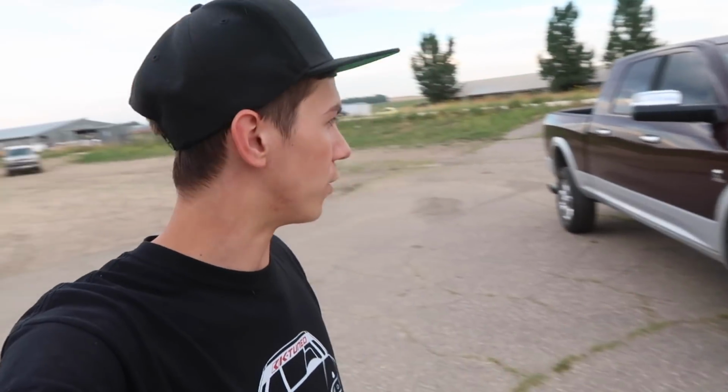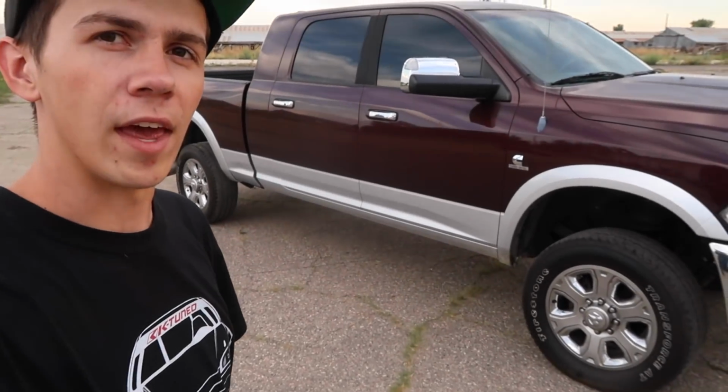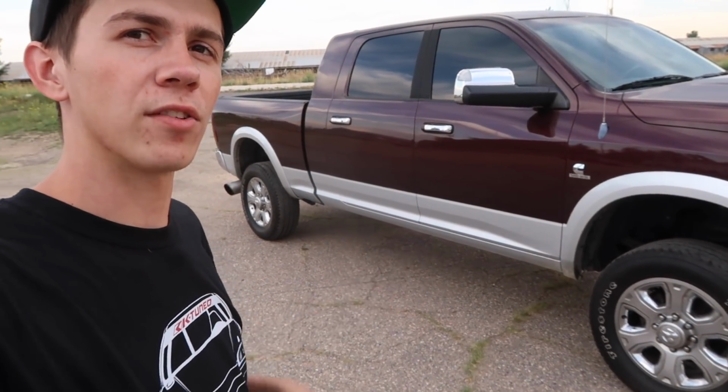I really don't have too much more to say about it right now. If you guys are wondering if I plan on modding it or anything later, I'm probably not gonna mess with it. The only plans I had for it were maybe just some aftermarket wheels and tires, and then possibly adding the little sidestep piece right here because it's kind of hard to climb into and it doesn't have it. But other than that, I'm just gonna leave it how it is, and this is gonna be our new tow rig, and we'll see how she does.